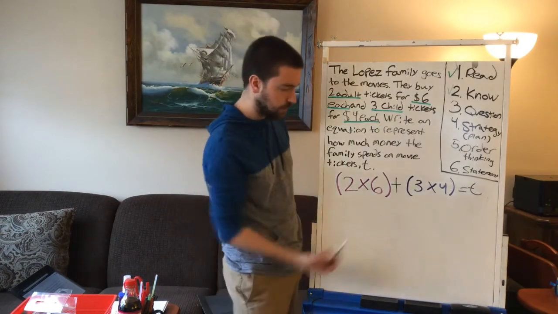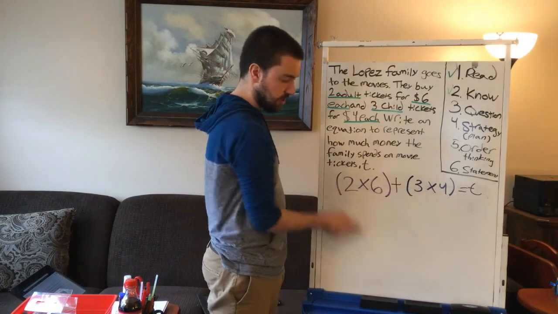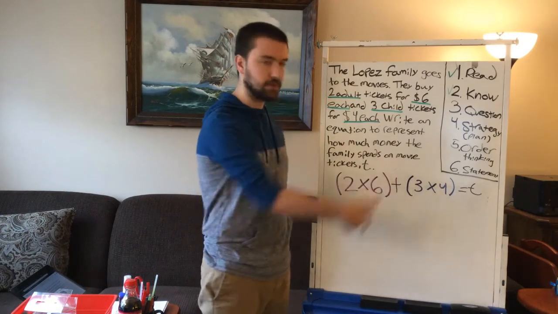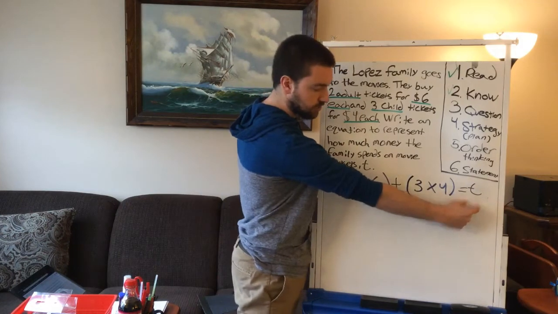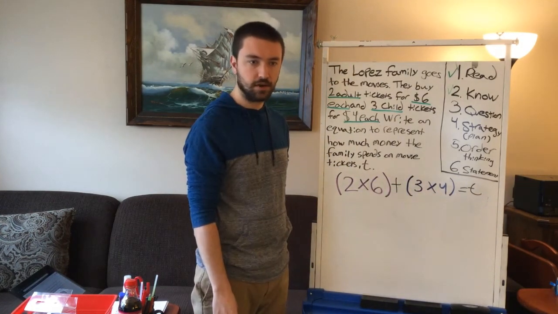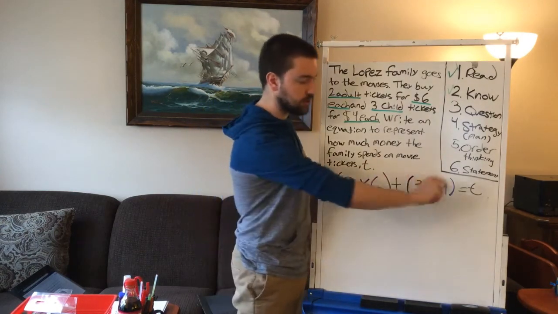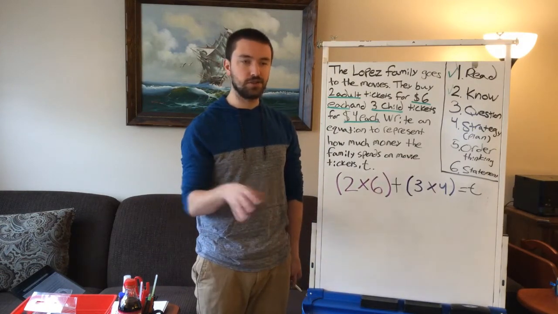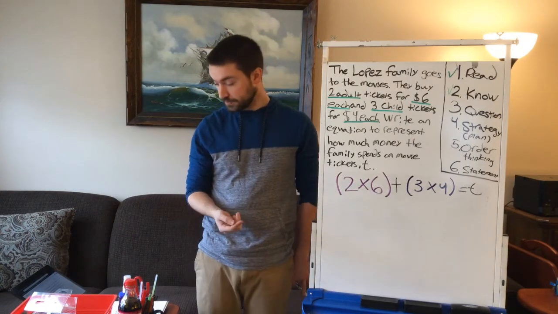Well, let's look at this one. Is there another way I could write it? Well, absolutely. I could take this and put it over here, and take this and put it over here. I could flop them, because addition doesn't matter what order I add them in. I could take my equal sign and put it all the way over here, and start it with my equal sign. It doesn't matter, you can rewrite it in many different ways. I could flip my factors inside my parentheses, because that's something that's cool about math. You could do things in so many different ways and still get the same answer.